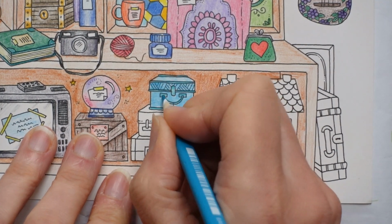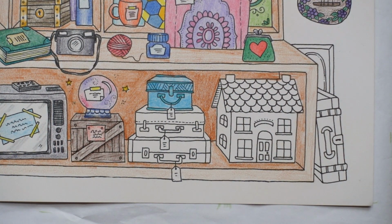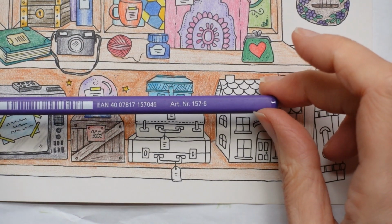I'm actually going to make it solid, as if it's plastic. There we go. So that one looks a bit samey. You know, just a bit different. The next one we'll do in purple, I think. Why not? Let's have a purple bag. Number 6.